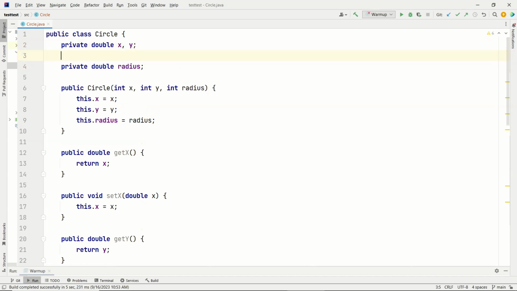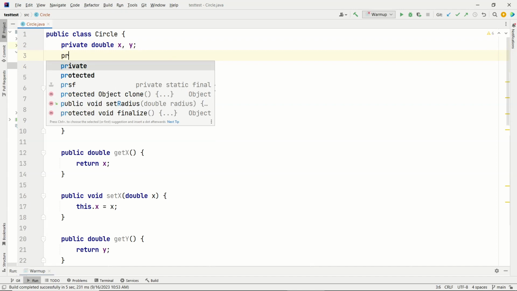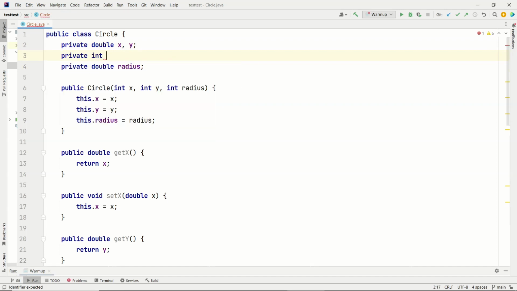So for example, let's pretend that we decide our circles are actually going to have a creation time, like the moment they're created. And then they're going to have a radius when they're first created, but that radius is going to get smaller and smaller over time. So in that case, we don't want the radius to just be the radius.